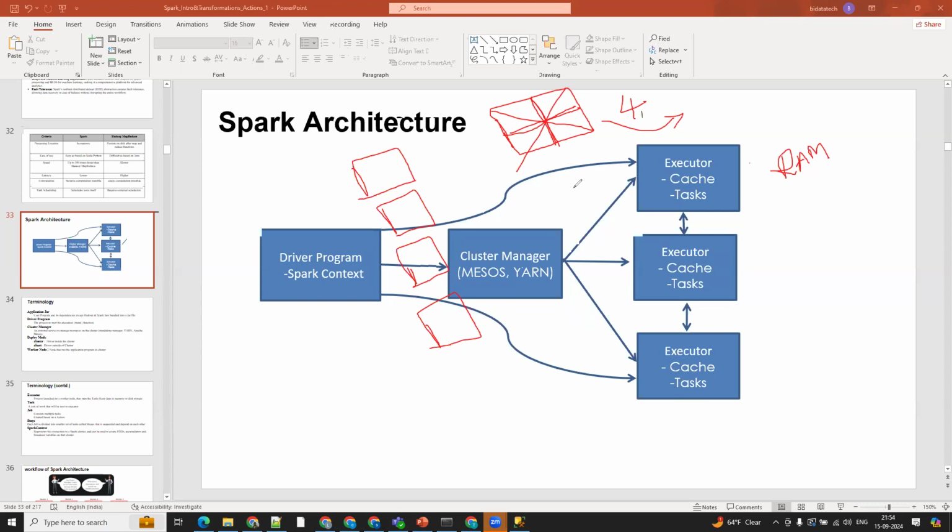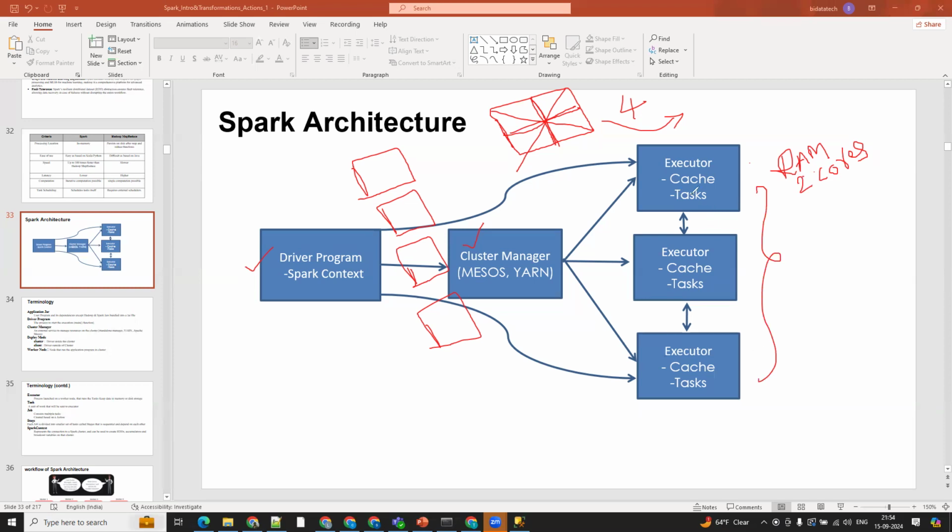Now for completing this task, I have to allocate like 2 cores for this. How much RAM memory is required? How many cores are required here? That is what it is going to calculate. If you give that configuration, it is going to get the resources accordingly. Or if you don't give anything, it will go and get the default configuration. As per the default configuration, it will check from each and every worker node.